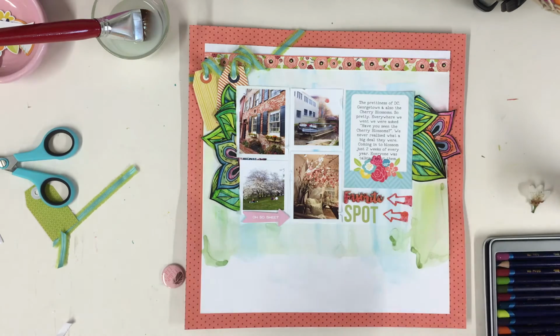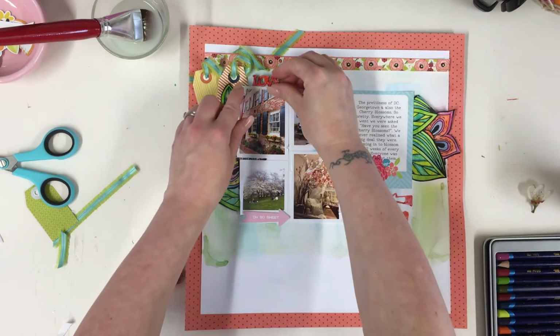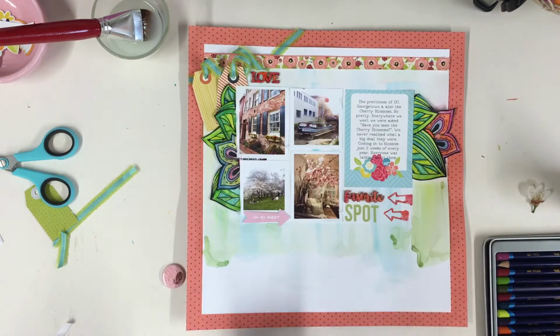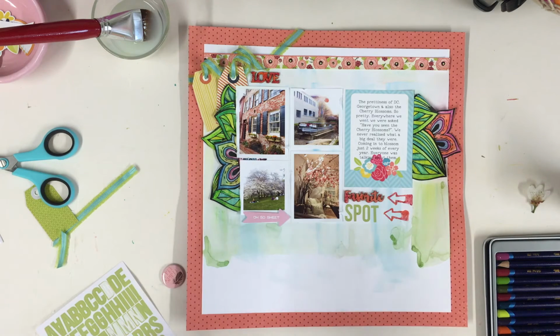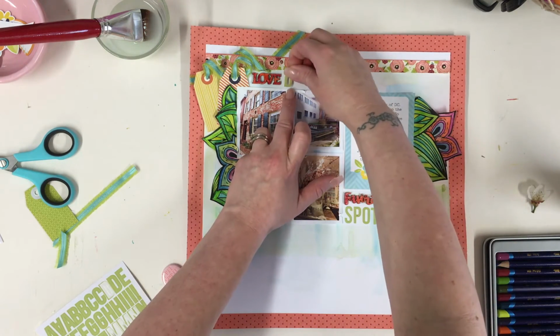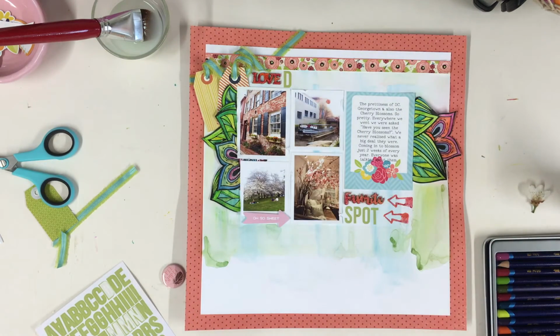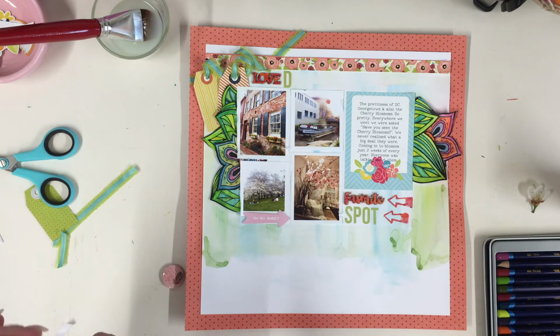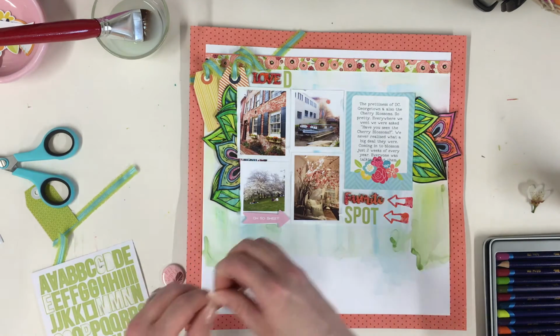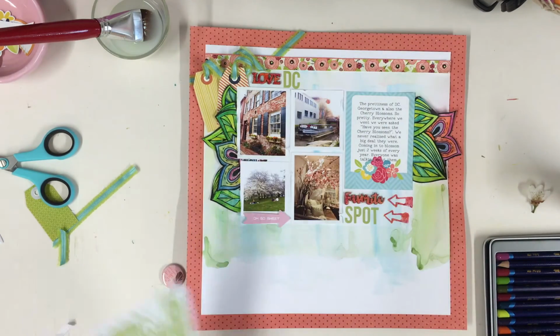So these can be stuck, this can be stuck in place now. Double-sided sticky tape. And we're going to have love, DC. Let's see how these fit. That's worked out well. Stroke of luck. Definitely not through planning, that's for sure. The next one. Okay, so that's that done now.